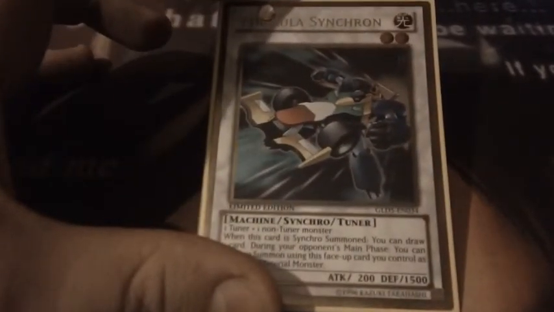Why can't we have this at 2, please? No. It's fine, we have Purelist, but it's bad. But yeah, so one of the main things with the Pot of Dichotomy is you can get a Formula Synchron back, your Hyper Librarian, and your Junk Synchron. So yeah, that's why it's also there.